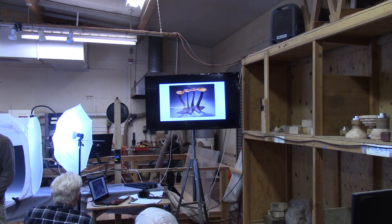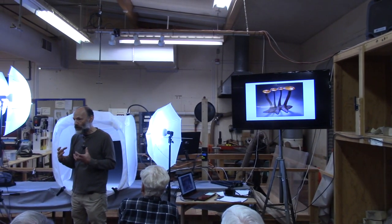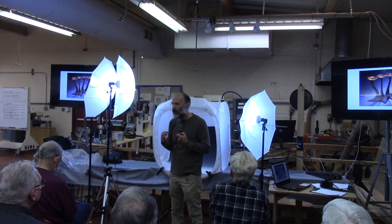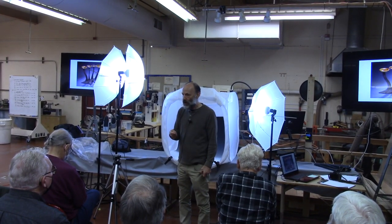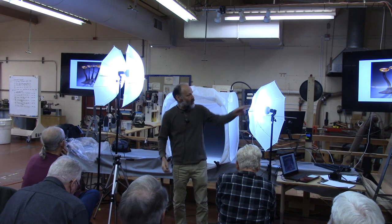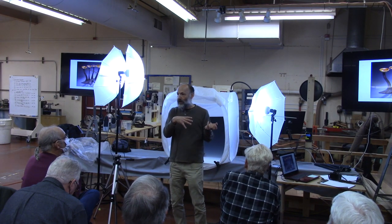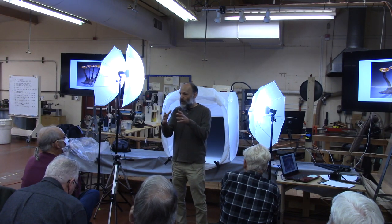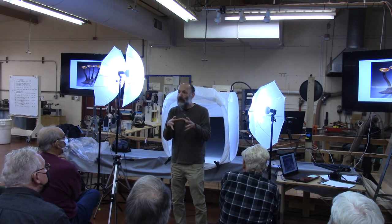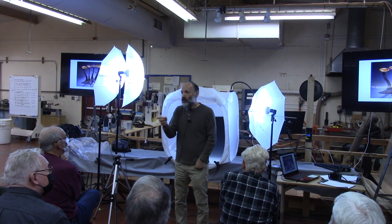Scale, you can't tell scale from a photo unless the photo delivers that information. I think the Scrabble tile is a very inelegant way to suggest scale. It's like putting a ruler in there. And that to me is so different from the piece itself. How can we show scale with a piece? If I could go online to Instagram, I could show you some where people are posing things in a space where the piece is beautifully presented and you can see the scale of it in the environment. But that's a really good point.